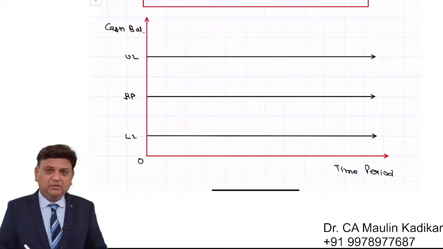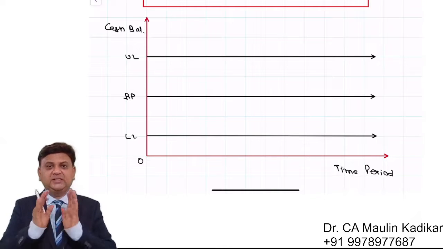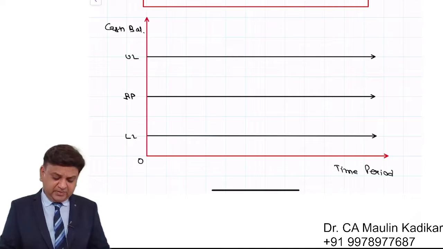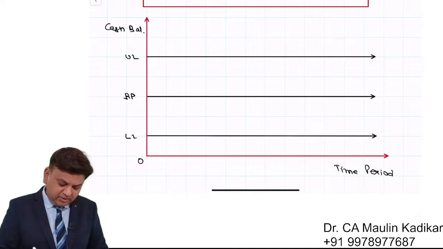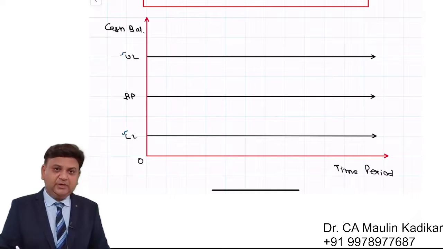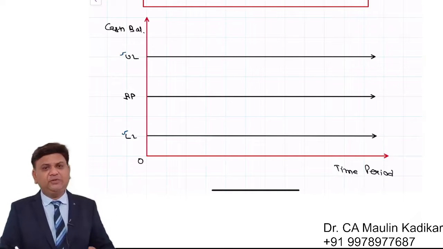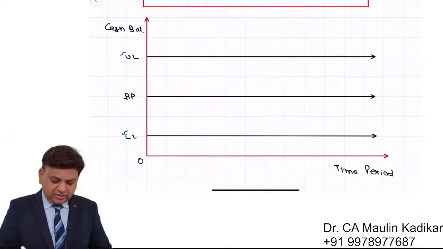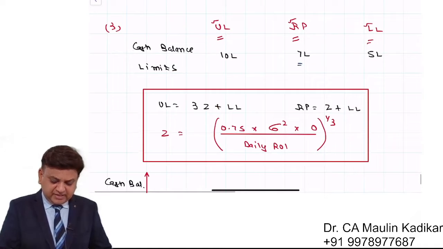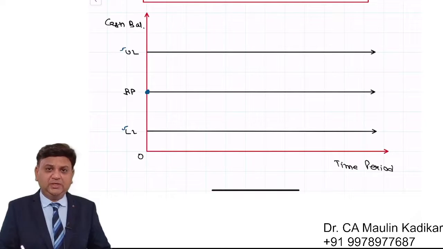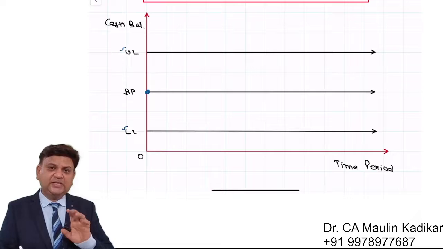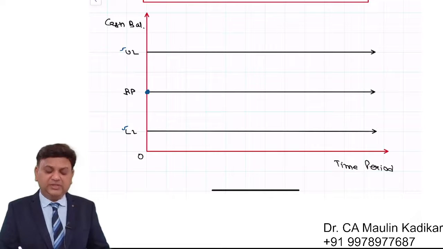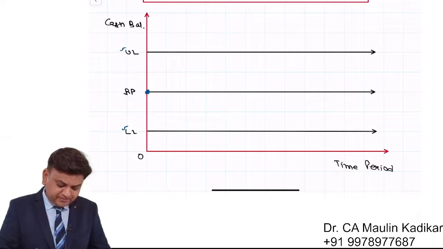This is time 0. At the point at which you start applying this theory, you have to keep any cash balance which is in between the lower limit and the upper limit. Keeping any cash balance in between both of them, you have to start applying the theory. For example, you keep the cash balance equal to the return point, that is in our example an amount of 7 lakhs, and you apply this cash management theory. Then the theory says, listen carefully, the Miller-Orr model says that on a daily basis, the cash balance is going to have a variation like this.